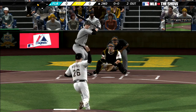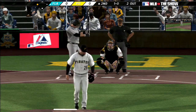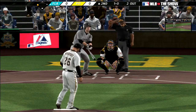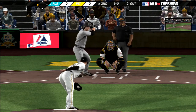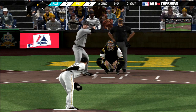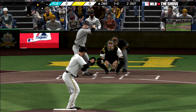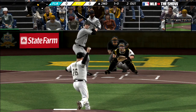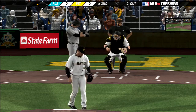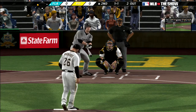First offering on the way. And he lays off there, 1-0. And he's trying to pick up RBI number 39 if he could drive in this guy from scoring position. No score at this point, but a 2-out hit could get a runner in from third. Called strike at the knees, 1-1. And as a catcher, if you call for a sinker here, make sure you can keep that ball in front of you.